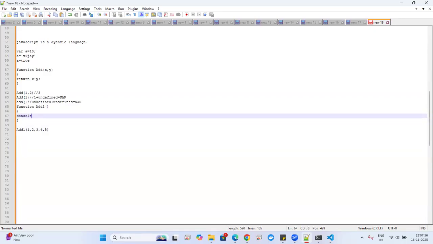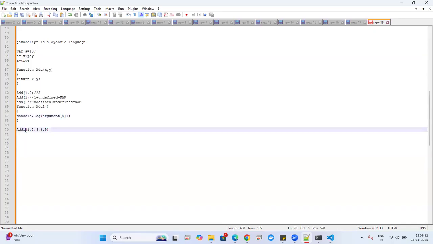No, we cannot write because you are not passing anything as a parameter. Yeah, correct. So we have another thing here, which is arguments. Through the arguments we can set values here, like arguments you can pass here. JavaScript provides the arguments object. So argument 0 is the first value.